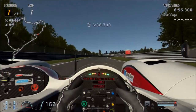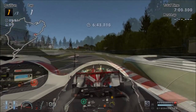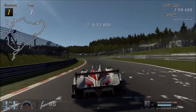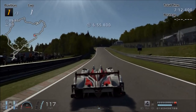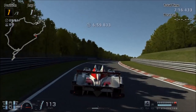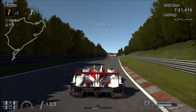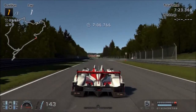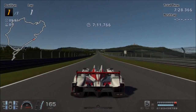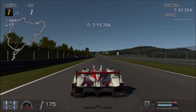To me, the Zytek is that kind of car. You can drive this thing on its own and have just as much fun breaking your own lap times or just driving it fast for the sake of it, as taking it in a championship and winning. Whereas with the Pescarolo hybrid, for instance, I never felt that was a particularly fun car. It's overwhelmingly fast and very good, but I never just drove it for the fun of it, and I don't know many people who did. This one, on the other hand — everyone smiles when they talk about the Zytek. It's just got that kind of personality to it.